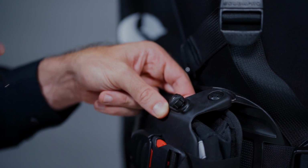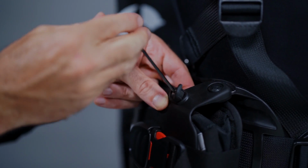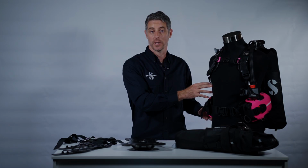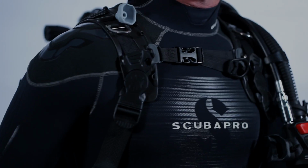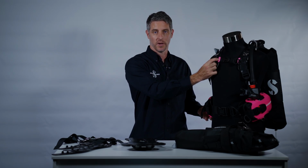One of the most important aspects of the Hydros Pro is that because of the modular construction, we can replace any single component that you see on this BC very easily with a couple of Allen keys and a set of circlip pliers. For example, things like shoulder buckles are bolted on with stainless steel bolts instead of being stitched on. That means that the days of sending your BC in for a repair are over. You order the spare part and you bolt it on yourself.